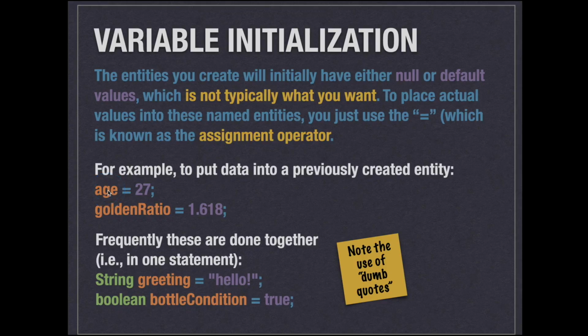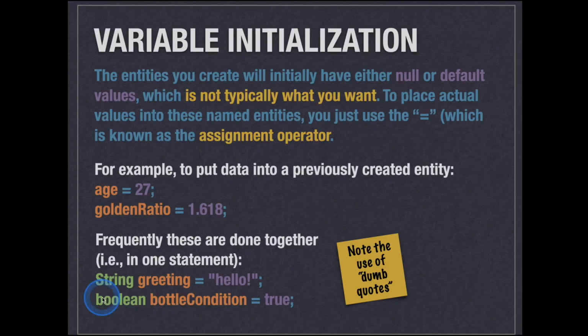This does require that age has already been declared on a previous line, although you can actually roll all this into one line of code, one valid Java statement, if you wanted to. So if you wanted to create a variable, specify its identifier, and also initialize it all in one line of code, you can do that. So here's how to do it. Say with a string that you want to put hello in, you could say string space greeting, valid identifier, equals the assignment operator, and then some text value, a literal string value in this case, hello, in quotes.